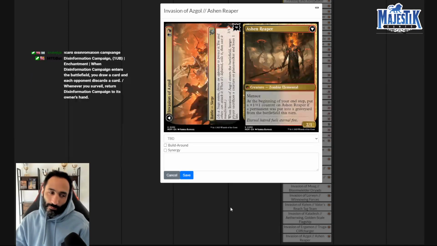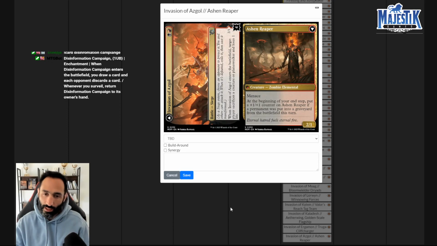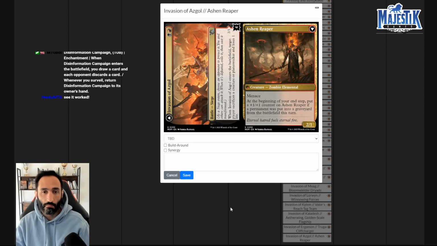Invasion of Ascol. When Invasion of Ascol enters the battlefield, target player sacrifices a creature or planeswalker and loses 1 life. Okay. 2/1 menace. At the beginning of your end step, put a +1/+1 counter if a permanent was put into a graveyard from the battlefield this turn. That's not bad. That's not that bad. Creature or planeswalker.